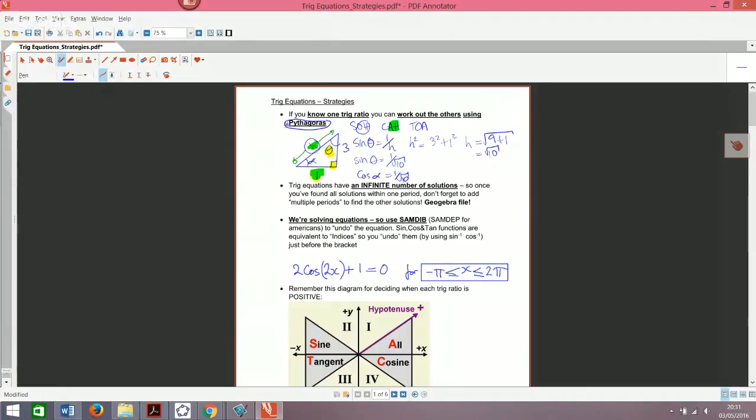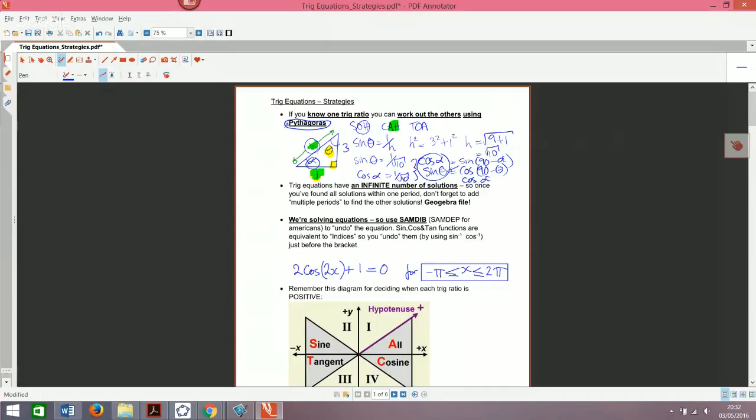So cos alpha and sine theta are the same, which nicely leads us to another key fact that we need in our toolkit, is we all know that sine theta is the same as cos of 90 minus theta. And 90 minus theta is, sure enough, alpha. And sure enough, we've just shown that cos alpha is equal to sine theta. And the opposite's true as well. Cos of alpha should also be equal to sine of 90 minus whatever angle you're talking about. And sure enough, we've just shown, well, sine of 90 minus alpha is sine theta. And yes, we've shown those two are the same thing. So nicely covered those two non-calc methods, key methods.